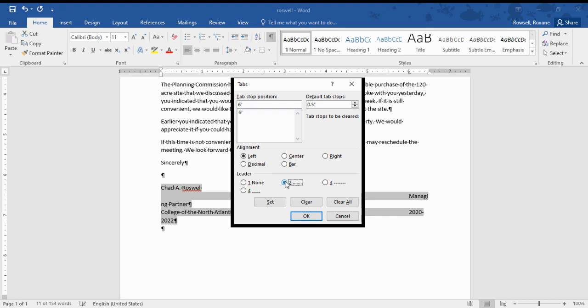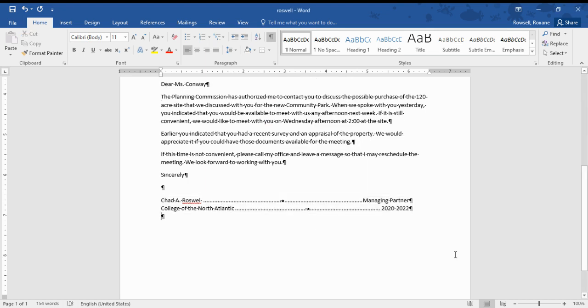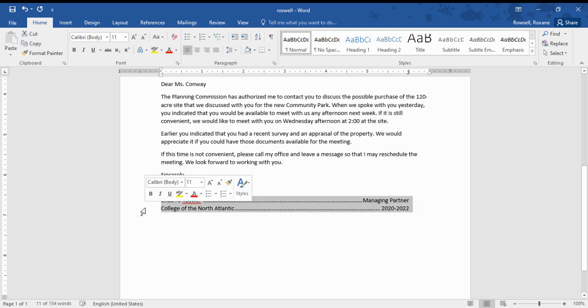So if you wanted a dot leader to a right tab and you said okay, now whenever there's a tab entered, you'll get dot dot dot. So this would be used in like the creating of an itinerary or a specific list. Some people would use it in minutes, different things like that.